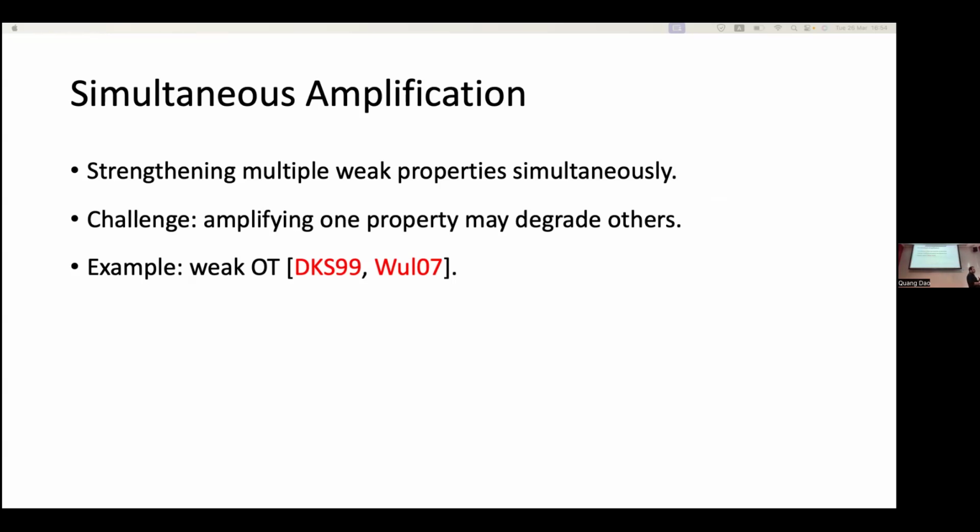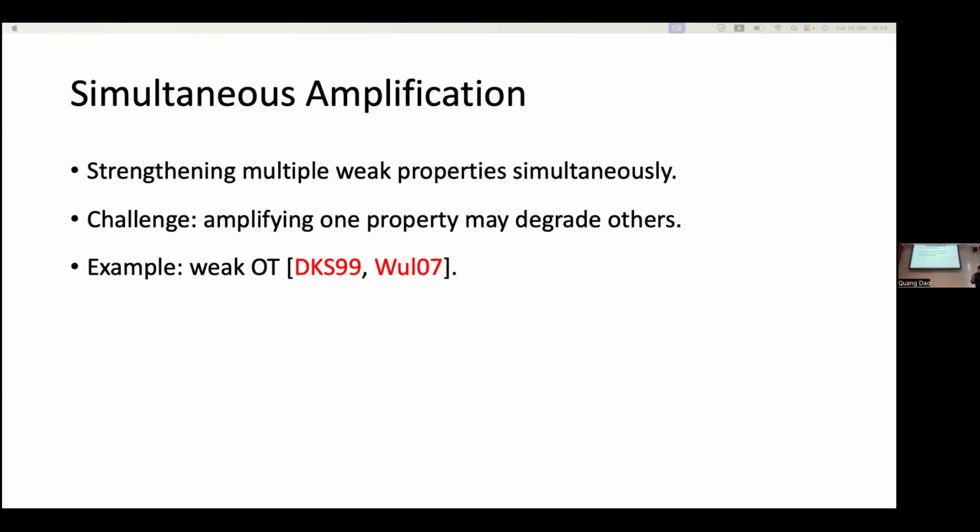So even when you find an amplifier for one property and an amplifier for the other property, you need to combine them carefully, because each amplifier can degrade the other property and make it worse. An example of that is weak oblivious transfer. Damgard, Kilian, Salvail, and Wullschleger amplify weak oblivious transfer.